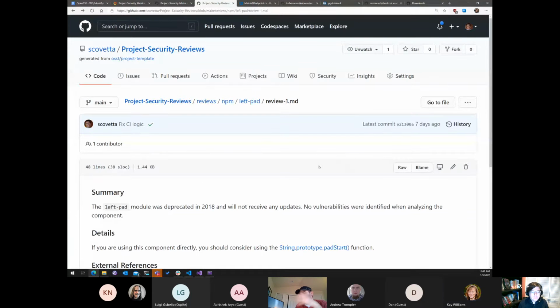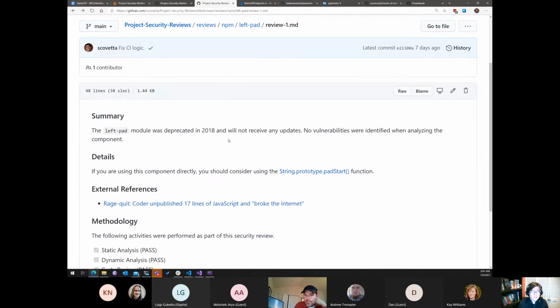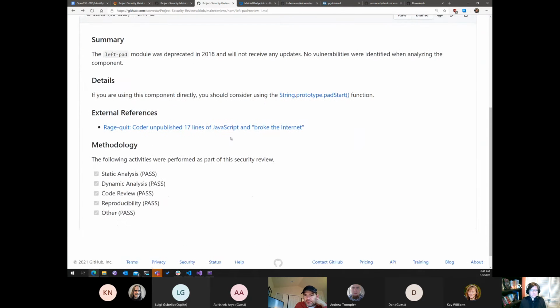There's still some open questions about what's the bar, how do you ensure quality, and what happens when people disagree. If you have 3 different reviews by 3 different companies, all saying different things, who's the arbiter? I think we can work out all of those issues going forward. But again, I think it's important to get something out, and I think this is a unique offering that provides value. So, thoughts?